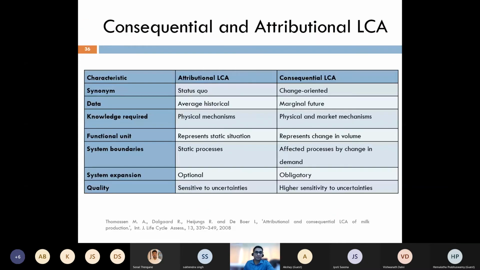This brings me to types of LCAs, which people normally don't talk about, but it's important to understand. Now, there are two types of LCAs. One is attributional and the other is consequential. By attributional, I mean, say I have a biorefinery. I know what my inputs are, what my outputs are, and I just quantify that for 1 kg of this biofuel produced, these are the emissions I'm causing. So that is attributional, simple.